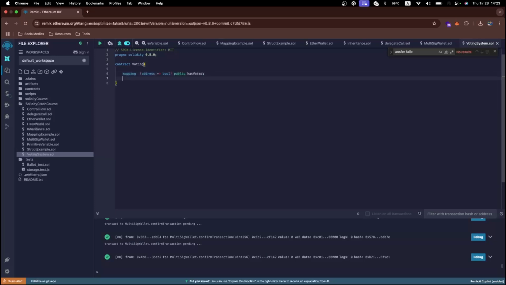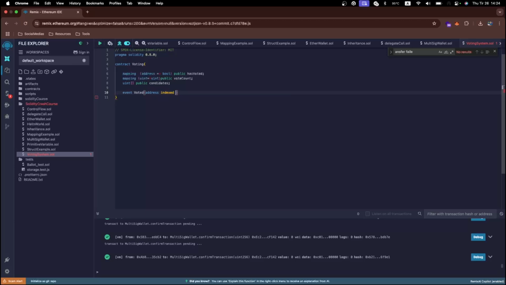And also define another mapping uint to uint for vote count. And also define a uint array for candidates.